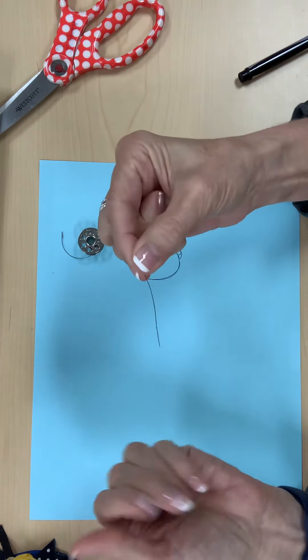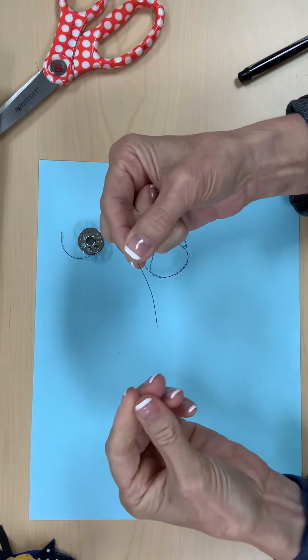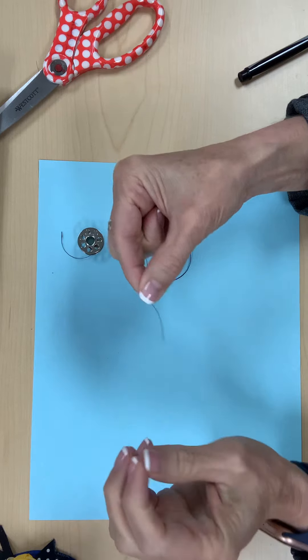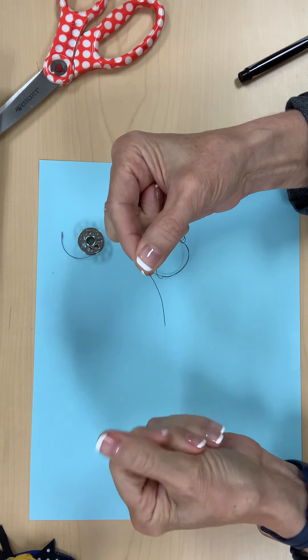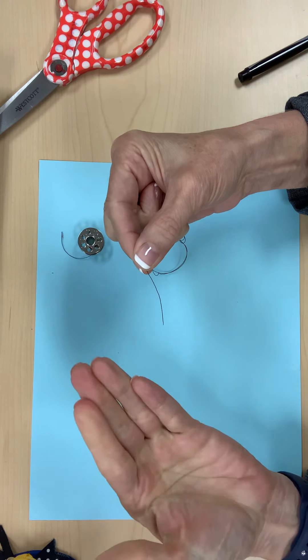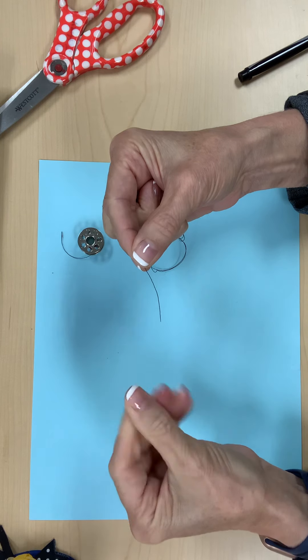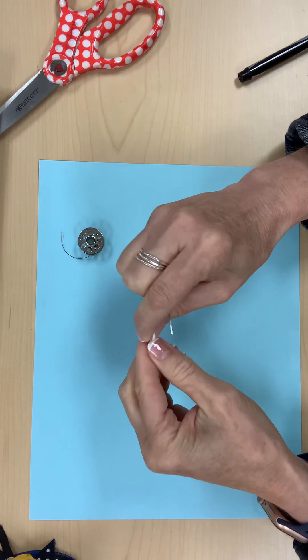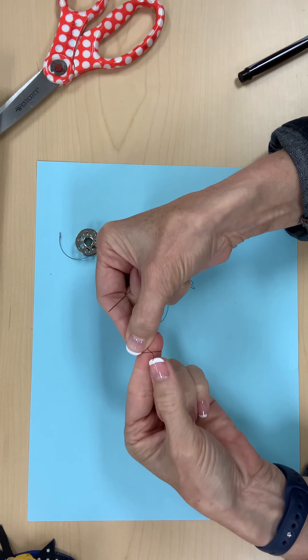Now to knot the end, this is going to take practice. You might get it the first time, and it might take you 10 times. Don't give up, just keep trying. My hands are cold right now, so I'm just going to rub my fingers together to kind of warm them up. Actually, when your hands are sweating, that's the best knot you can get. So what you're going to do is you're going to place an X on your finger. Notice how much extra thread I have right here, so try to match that.